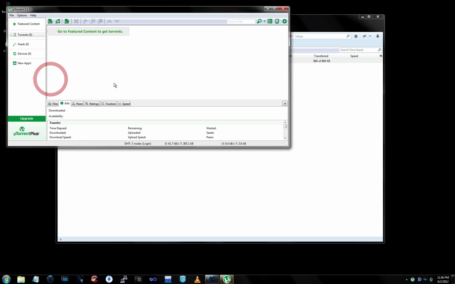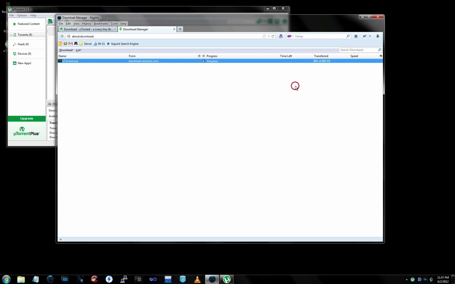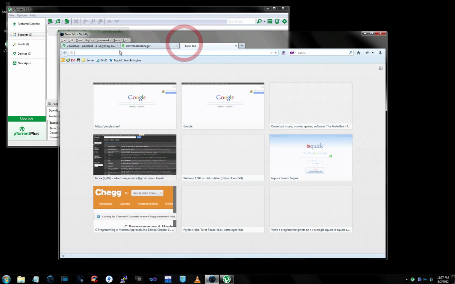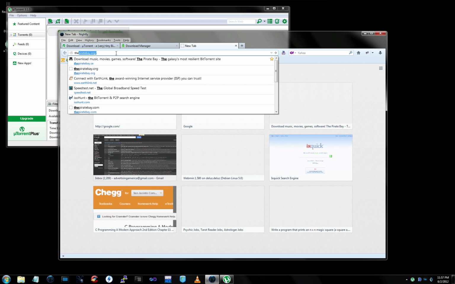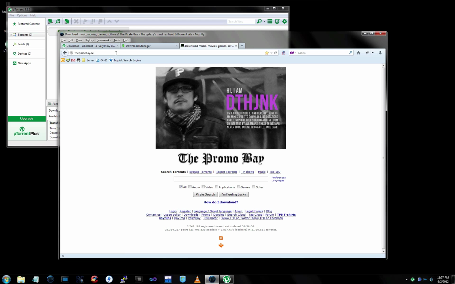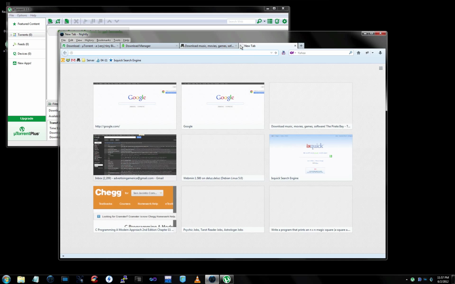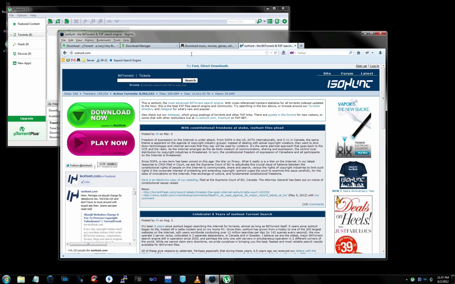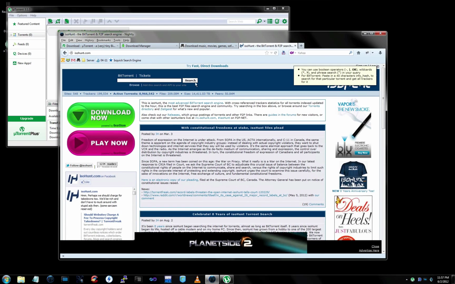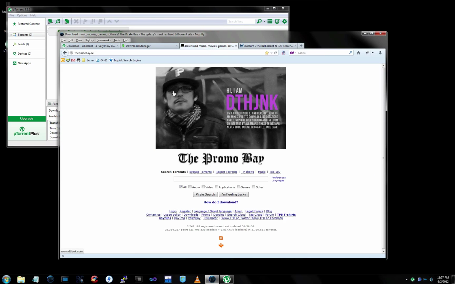You just follow those simple instructions, and now what we have here is the application that will download stuff. Now, how do we download stuff? Don't type it in there. What we're going to do is we're simply going to go back into our browser and go to the Pirate Bay. And then there's another one, ISO Hunt. These are just places that have stuff. Is it .com? Yeah, .com. At any rate, the Pirate Bay is a place that has a bunch of stuff that we can download. That's all you need to know.